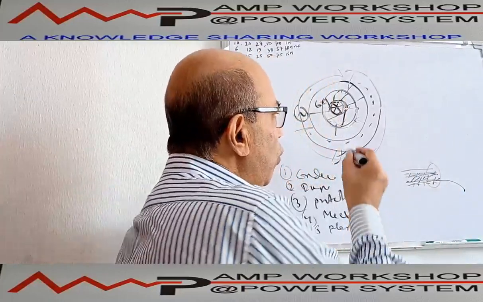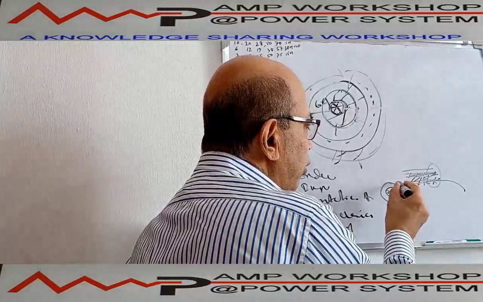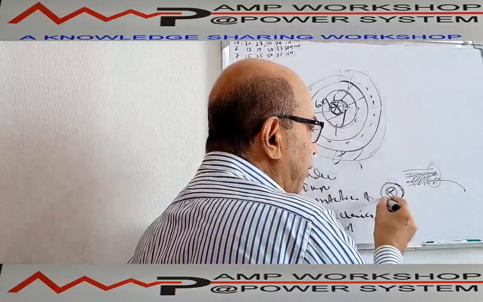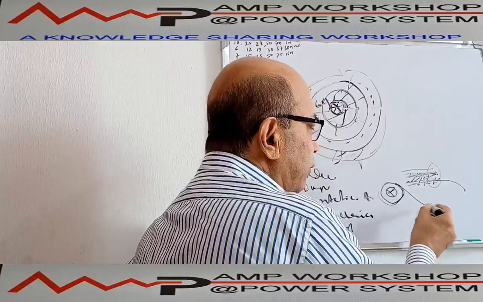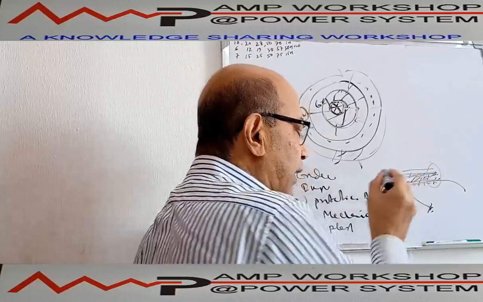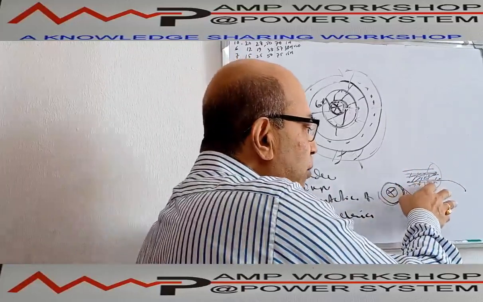So what we do, over this conductor there is the insulation. Over the insulation, we put either copper wire or aluminum wire or copper tape, and that copper tape will be grounded. So if any charge comes on the surface of the insulation through this conductor, the cable, the charge will be drained to zero, and no electricity will be on the surface.